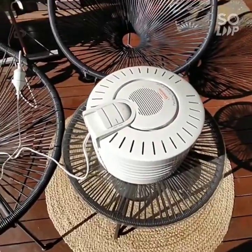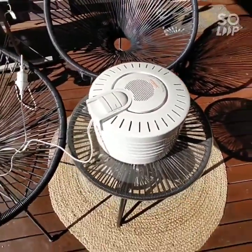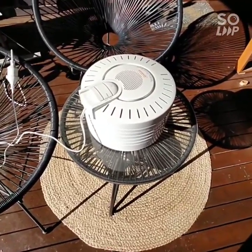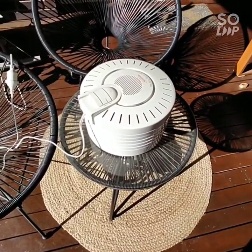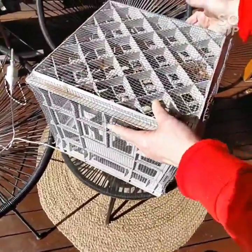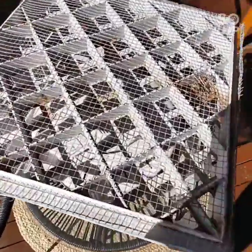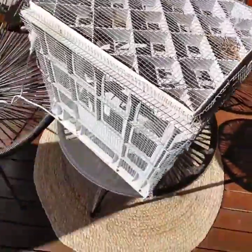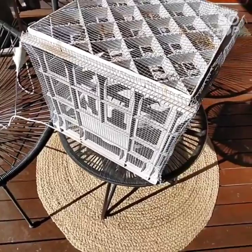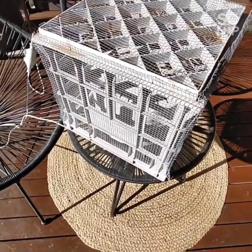Okay, the dehydrator's on. It's outside, like I said. And because it can attract flies and stuff because of the smell, I simply put an old milk crate that I've put some wire over, and that stops any flies and anything going onto it. So every couple of hours, I'm going to come out and check it.